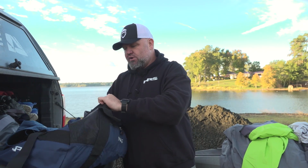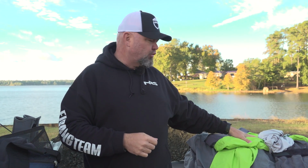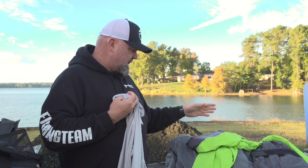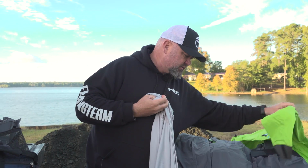Then one thing that you wanna keep in mind is if your water temperature is below the rule of 120 and you don't wanna invest in a full dry top or a semi-dry top, and you wanna just stick with the splash top and the bibs, I'm gonna make a recommendation, but I want this recommendation to come with a certain amount of a warning. Neoprene is not designed to perform when you're out of the water. It's actually designed to perform when you're in the water.